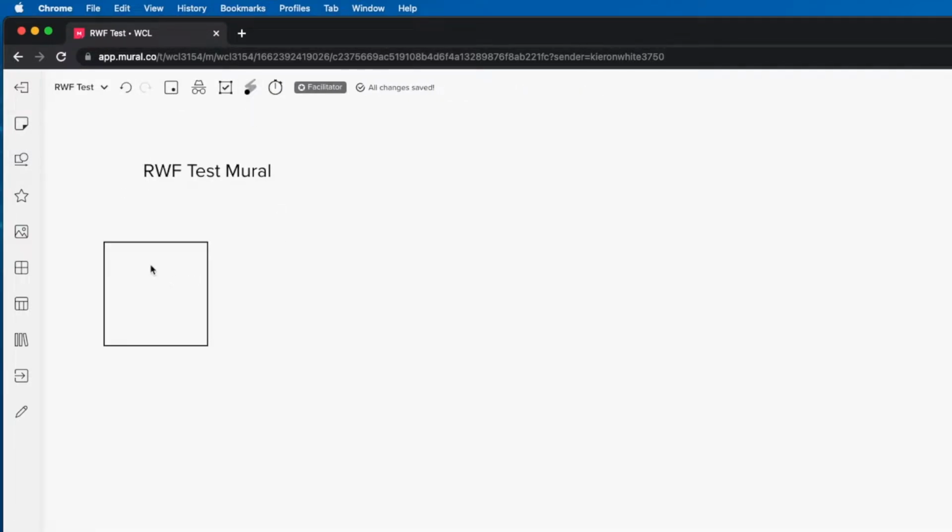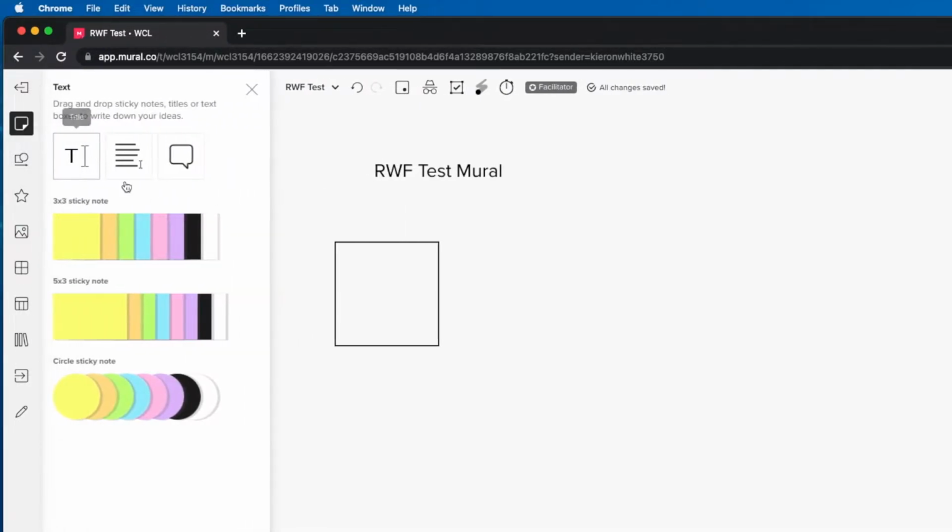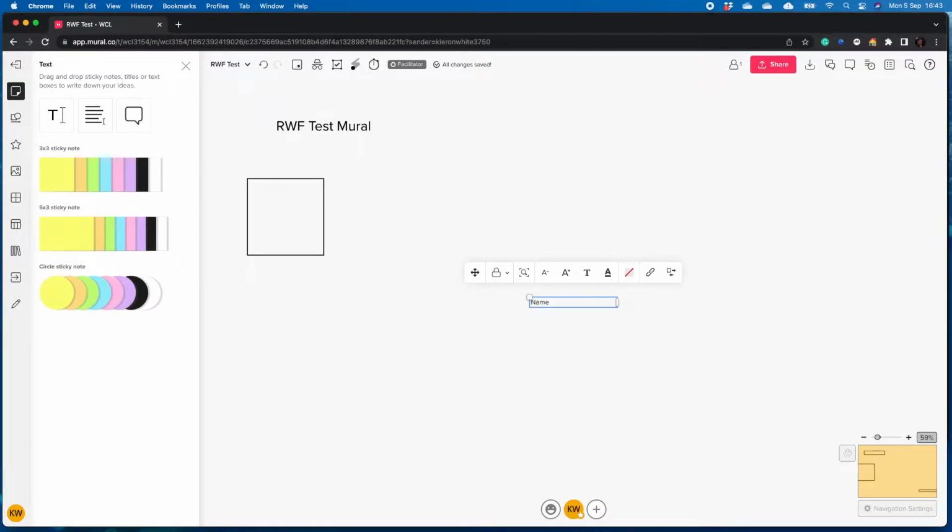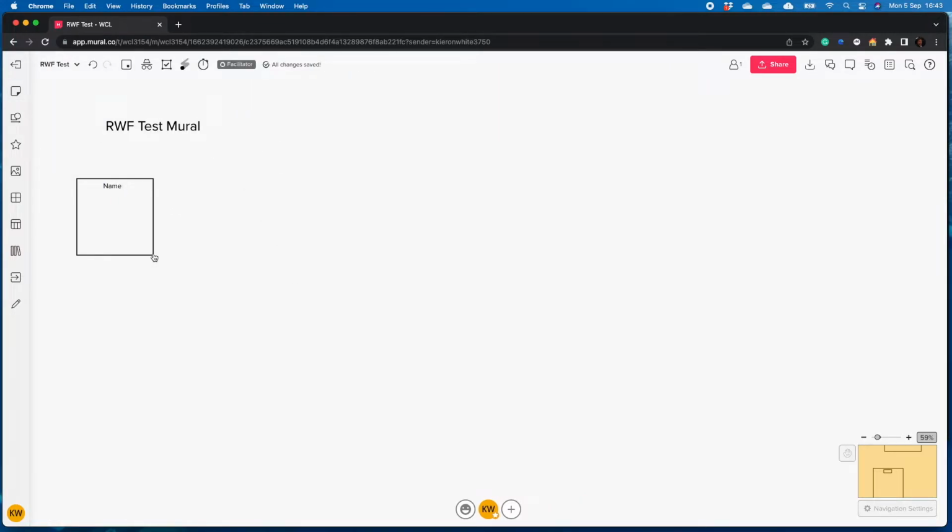And in that box I want to add a text box, so I'm going back into here. You can see all I've done is click on that, and I'm going to put name. If I click on it to move it, I then click on this, and I want to put that name at the top of the box. I might just resize it so it fits a bit more neatly, close that again, and there we go.